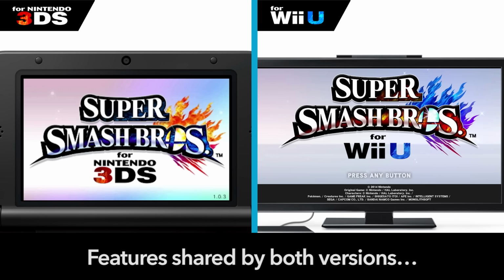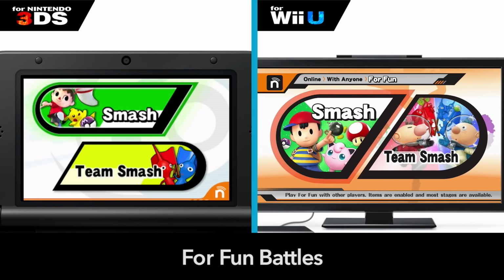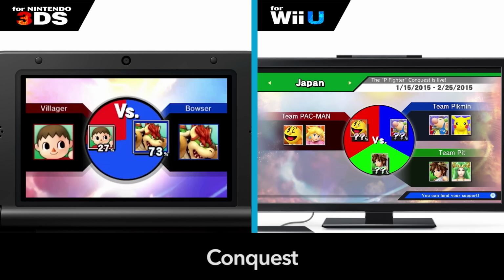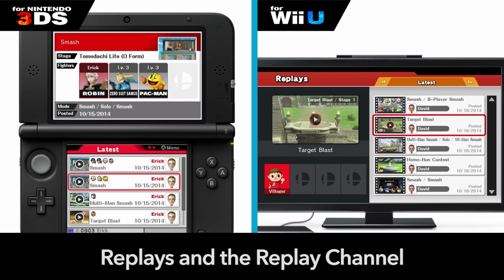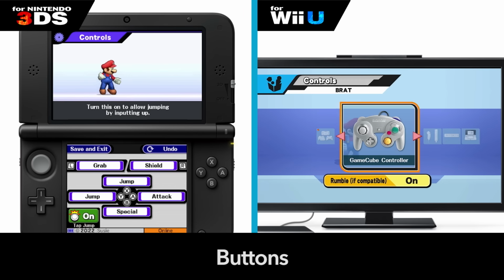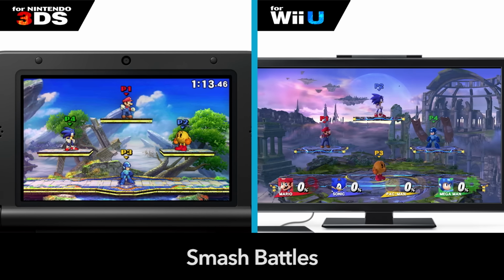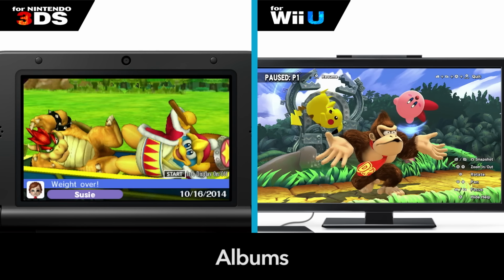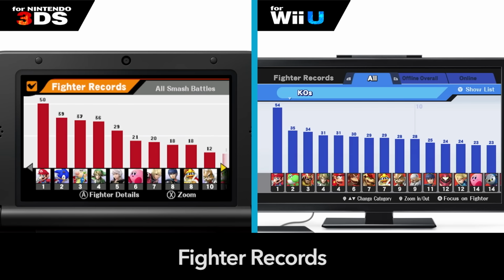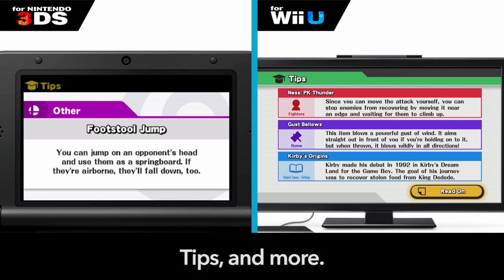There are a number of new features and modes that the Wii U and 3DS versions share, including For Glory Battles, for fun battles, battling with friends, Conquest, Spectate, World Stats, Replays in the Replay Channel, Buttons, Sounds, Internet Options, Rules, Smash Battles, Team Smash, Training, Trophy Shop, albums, sound test, fighter records, stats, milestones, tips, and more!